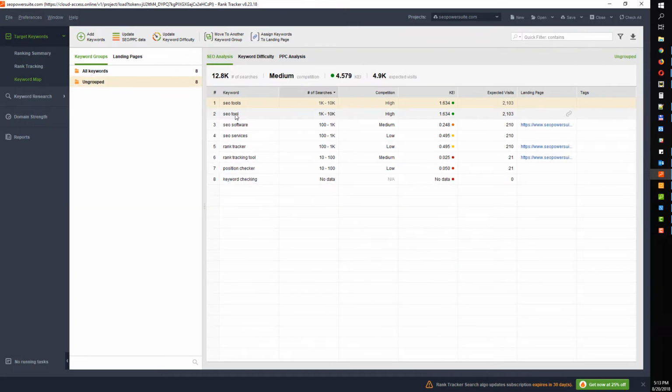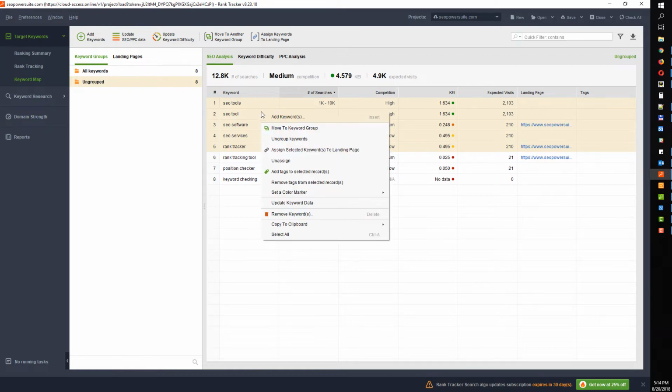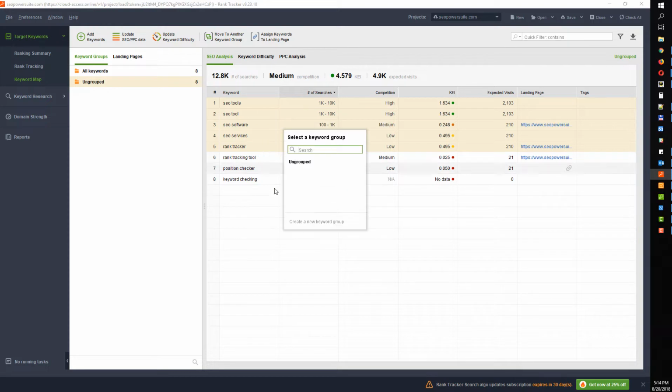The keyword map section lets you work with your keywords in groups. So if you have a big list of keywords and you would like to analyze search volume and traffic information of these keywords, but not one by one, but work with them in groups, you may switch to the keyword map section, and here you're able to group your keywords. To do that, you may use 2 methods. The first one is the manual one. You simply select the keywords that you would like to unite into one group, right click and choose Move to Keyword Group, and then give a name to that group.